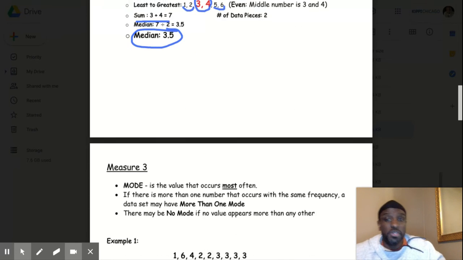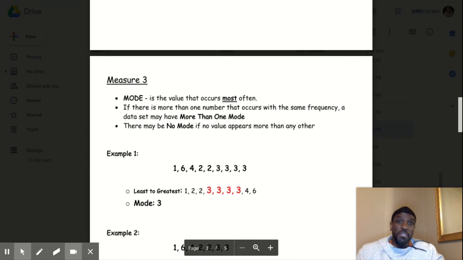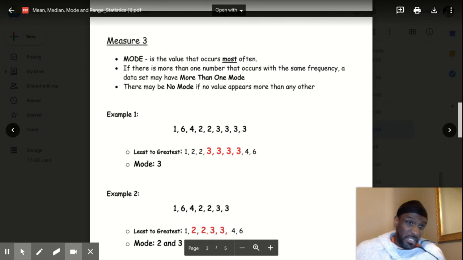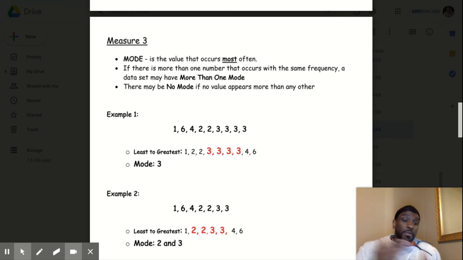Now we're going to the next one, the mode. First thing you need to know, what is the mode, Mr. Hunt? First of all, it's a measurement of the center, which is what all of these 3 are. The mean, the mode, the median are measurements of center. But the mode, by further definition, is the value that occurs the most often. So what number are you seeing appear and appear and appear?